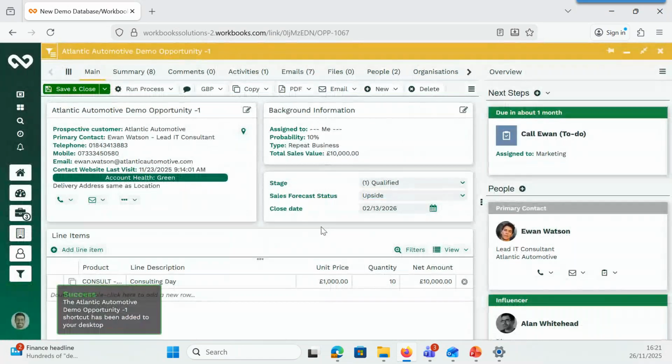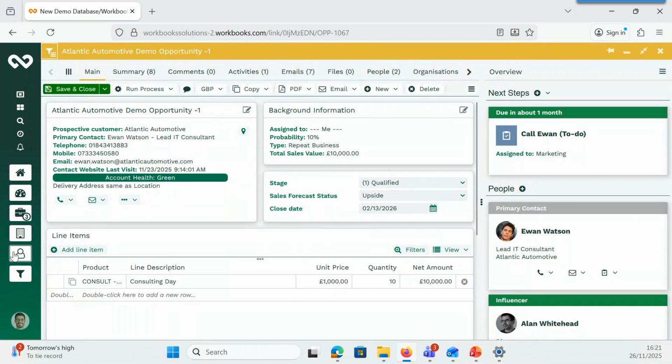So I've created shortcuts, but I still can't see my shortcuts. It's because I just have lots of windows open and everything's a bit all over the place. And if you look at the taskbar on the left-hand side, you can see that I just have various records open. But to tidy this up, I'm going to show you my favorite shortcut button in Workbooks, and it's close all windows. It's that little tiny cross within a square next to the start button. Now, I know some of you might have your start button at the bottom instead of the top, and don't worry, you can still find this little shortcut button next to it.